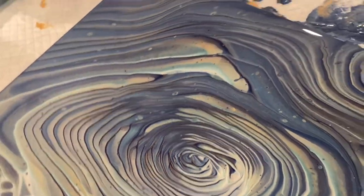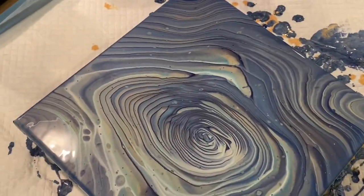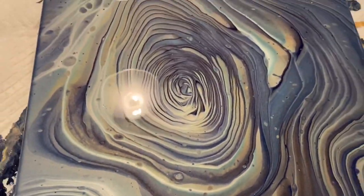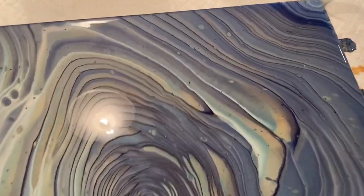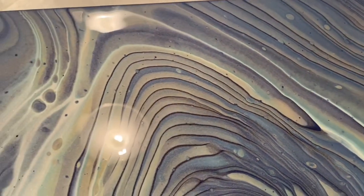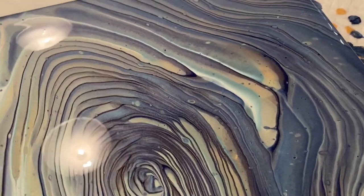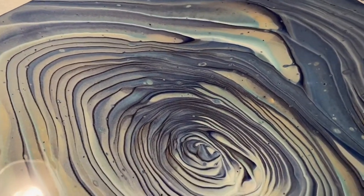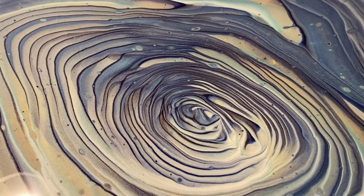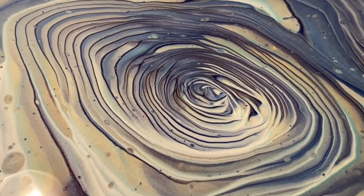Mix is just amazing — you get cells with it. Look at all these lines. This painting is great. It's a 12 by 12 ring pour. Look at these bands right here — that's from just pouring the white into the cup from up high. There's no satin enamel in this at all; this was strictly Artist's Loft flow acrylic. So you too can get these results without using satin enamel.